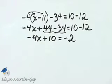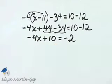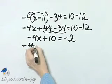Now, no more like terms on each side of the equation, so now let's use the addition property to get variable terms on one side, numbers on the other side, so I will subtract 10 from both sides. Here's my left side.